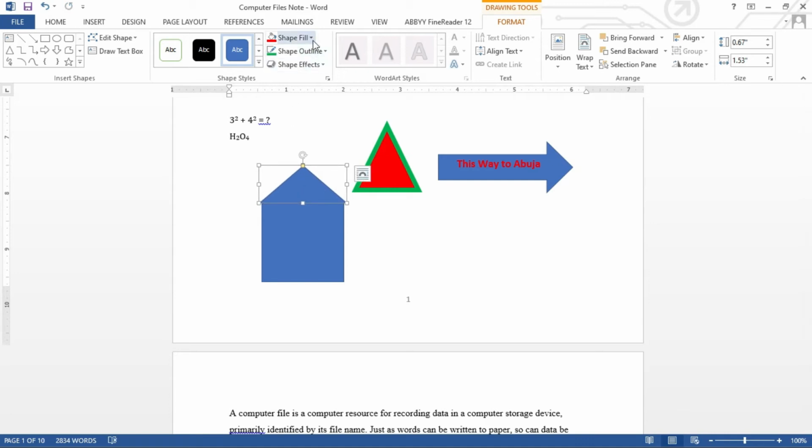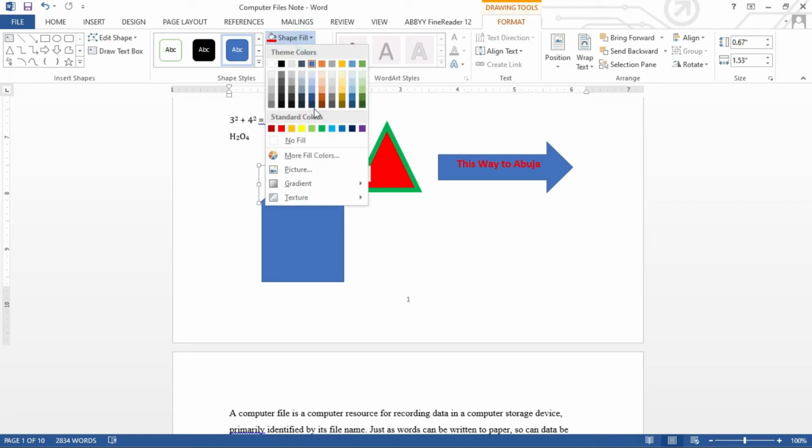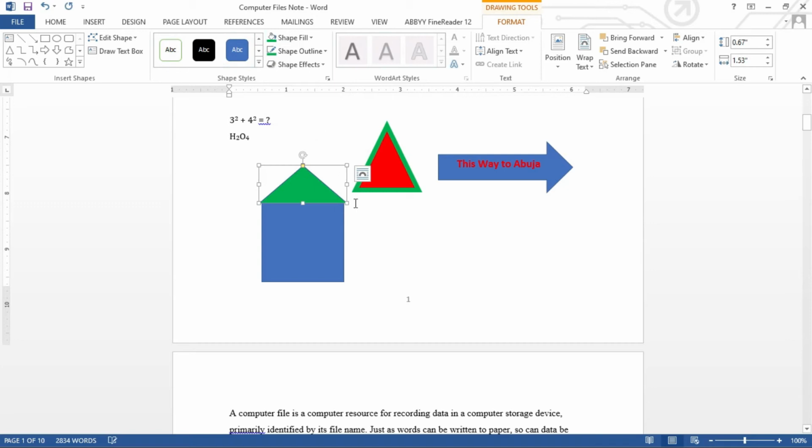I want different colors: blue roof, green roof. Here, I'll come and draw my door. I have my door here. I want it to be white.